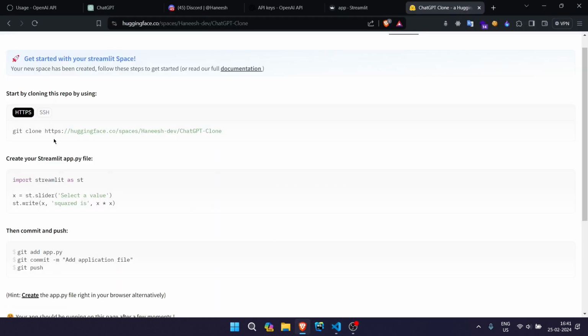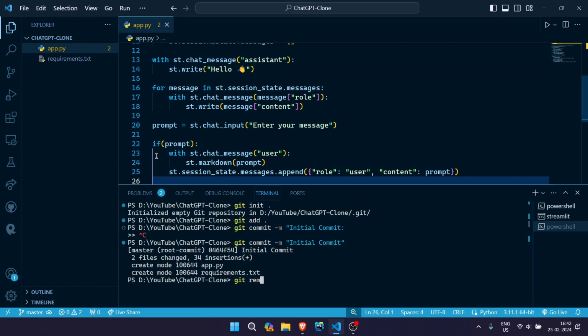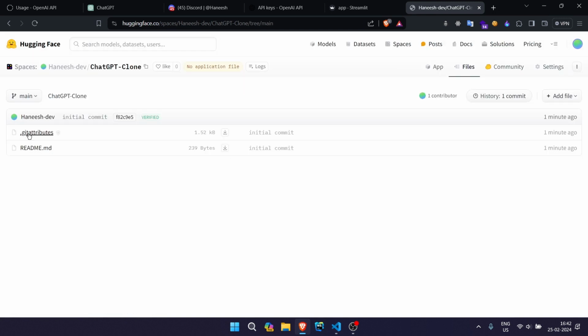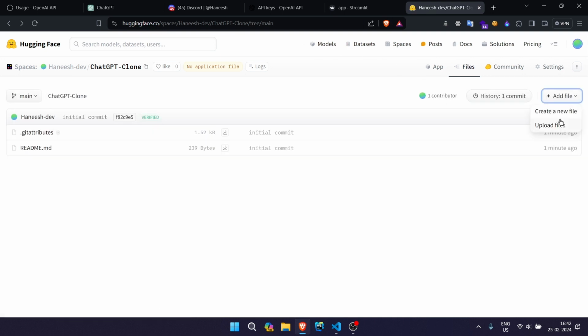So we've done it. Next step, instead of actually cloning this, we'll say git remote, or else we can go up to the files section and we can just add our files directly here. Completely forgot that we could do this, unfortunately.